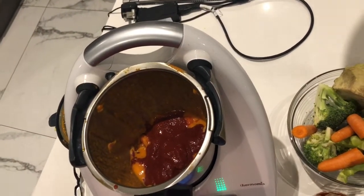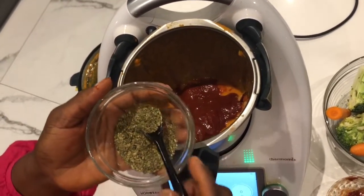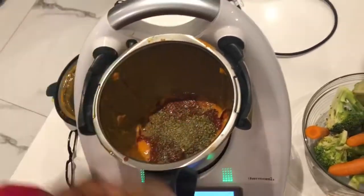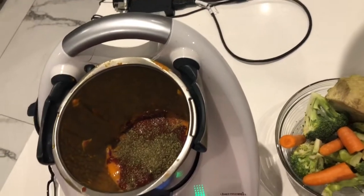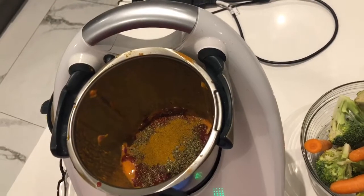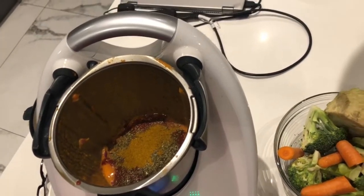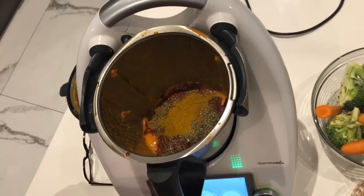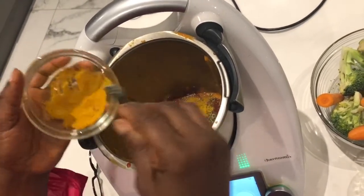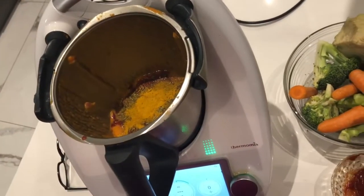And now we're going to put some seasoning. So we're going to season, this is mixed herbs. So we got mixed herbs. Let's put about 2 teaspoons of that. 2 teaspoons of curry powder, if you like. That's all optional, depending on what sort of seasoning you want. Some people have jollof rice seasoning which they put together. I love turmeric, so I put in about 2 teaspoons of turmeric in mine.